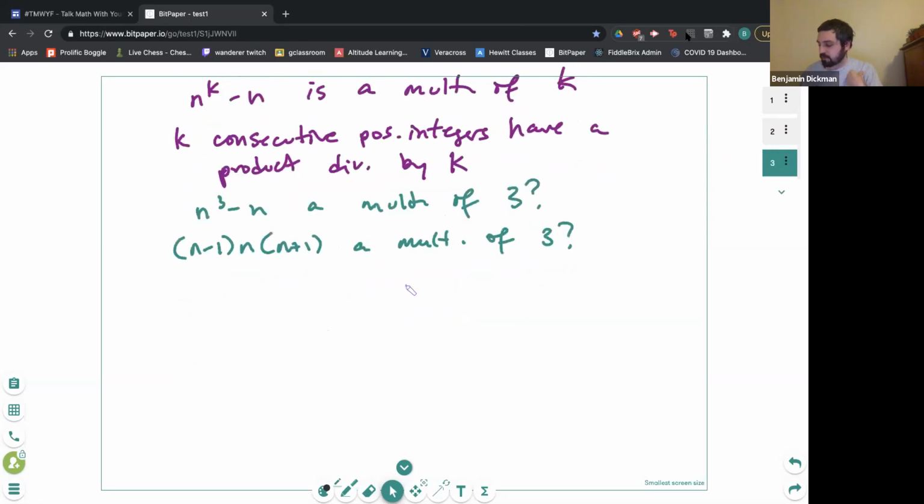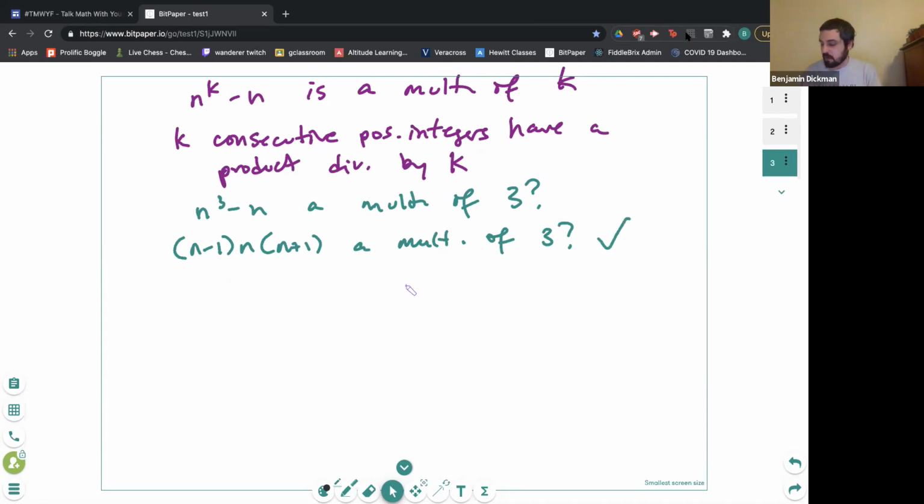And so how are we going to approach this? We can do either one. Let's do the latter case. The latter case is 3 numbers in a row. If you have 3 consecutive integers, one of them is a multiple of 3. I hope you will just trust me on this, if you do not already know it. If you have 2 numbers in a row, one of them has got to be even, a multiple of 2. Otherwise, 3 in a row has got to include a multiple of 3. So the whole product is a multiple of 3, and the second statement is definitely true.